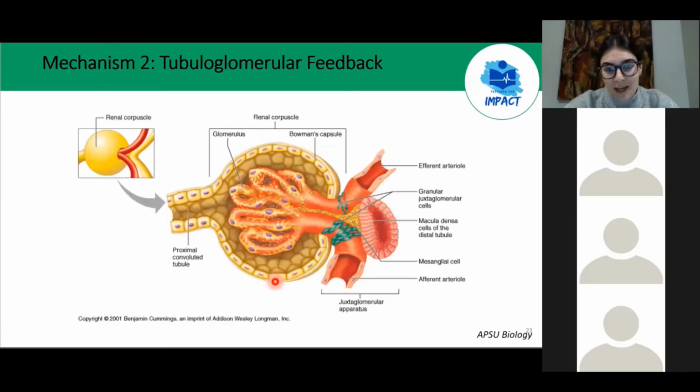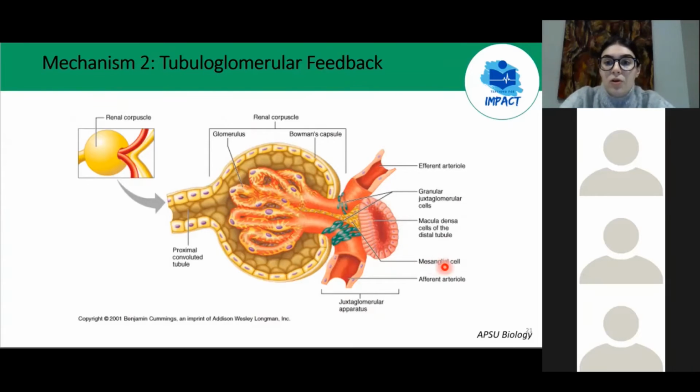So we have another guy coming in called tubuloglomerular feedback. And this is another mechanism that's in place to make sure that if the myogenic mechanisms fail, at least there's something else to back it up a little bit. So to understand a little bit about tubuloglomerular feedback, it's important to understand this little structure here called the juxtaglomerular apparatus. So here we have our whole renal corpuscle, but here we're talking about our juxtaglomerular apparatus.